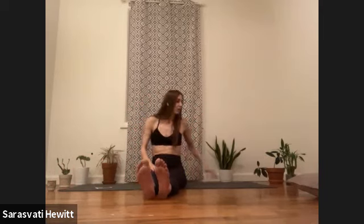So we just get to know more about what is happening in the body. Maybe there's mobility in both of these areas. Maybe it's not in either. Maybe it's different left and right. So we get to know all these things. Again, with both legs forward, listen to your own body.